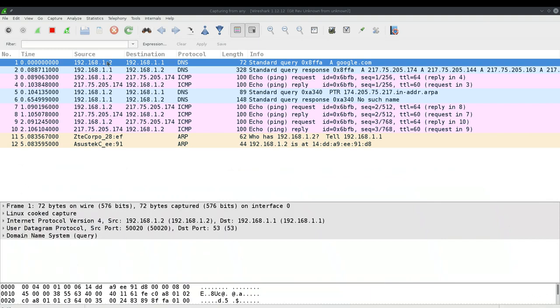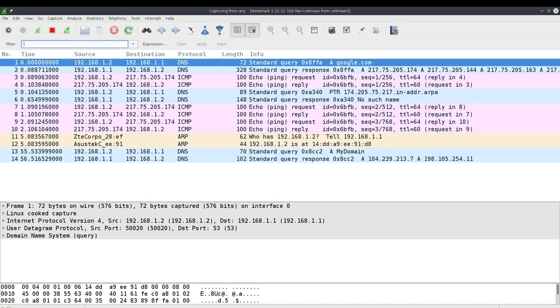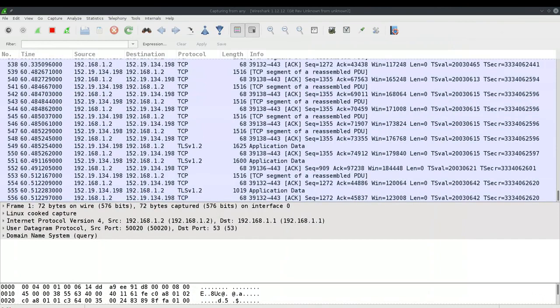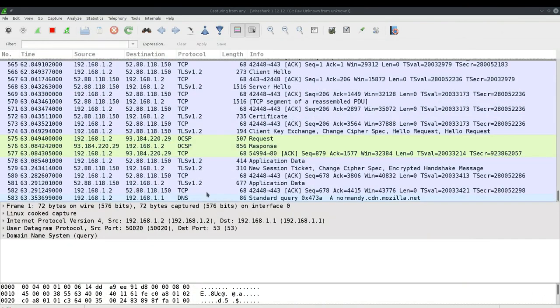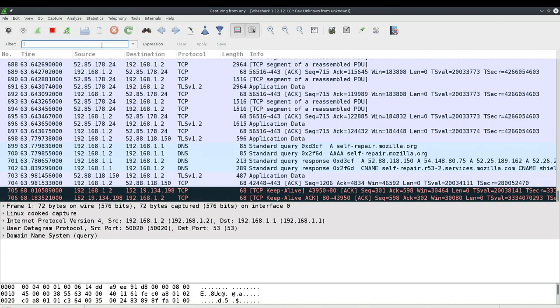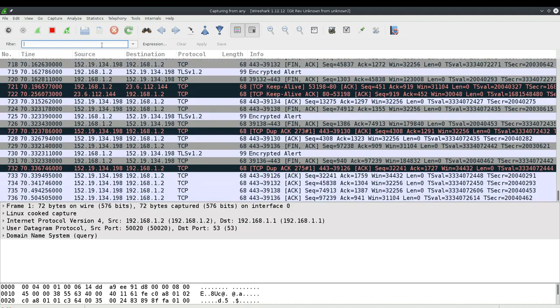Anyway, so what do we got here? We have source IP address, destination IP address, and protocol. Those are the three main things that we are interested in here. Now you can apply filters here, and I'm just going to go ahead and open up a web browser. That's going to cause a ton of connections to occur. And as you can see, it's beginning to fill itself just by opening it up and going to the home page.